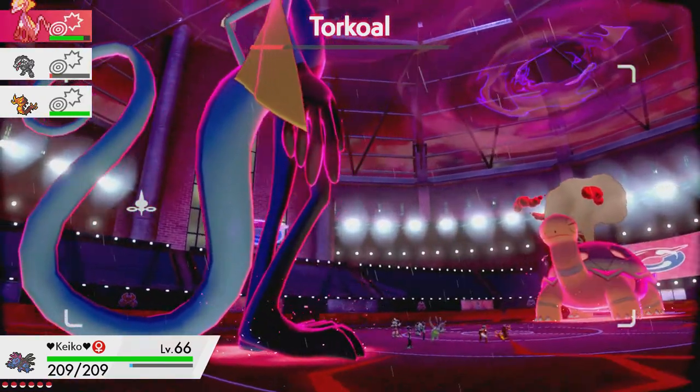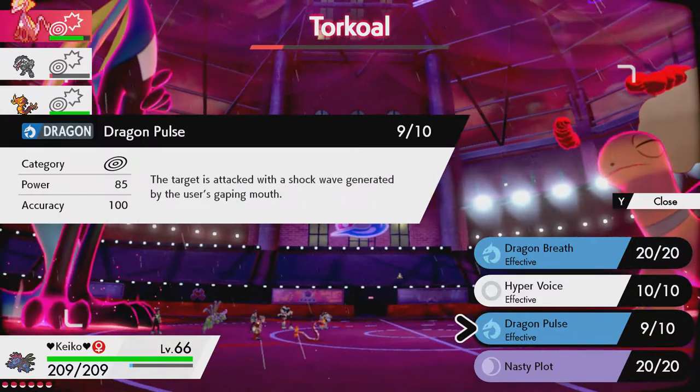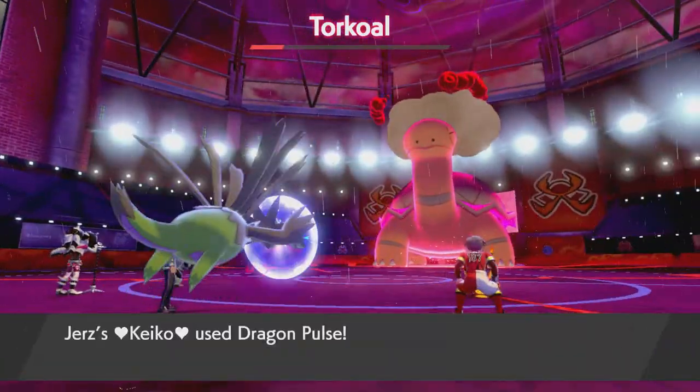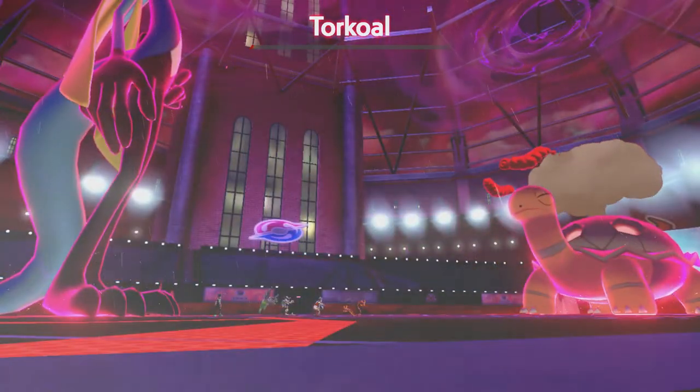It's almost like he knew what was coming. We'll just do another Dragon Pulse for the STAB damage. It'll probably end this battle. You guys can see Keiko.